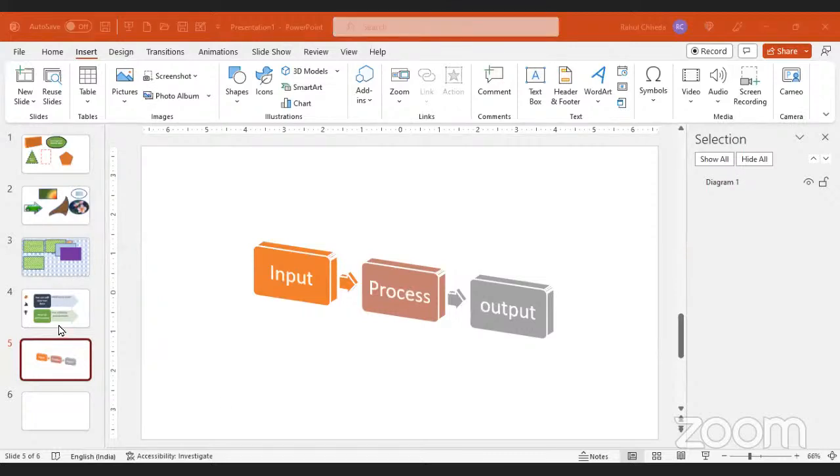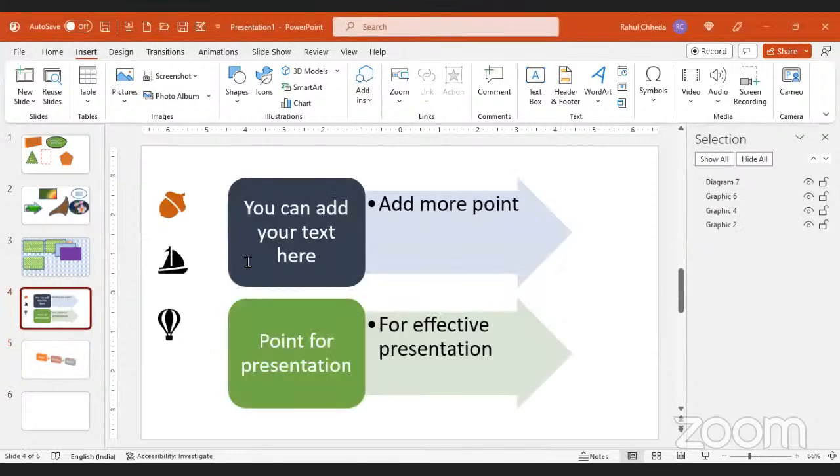Slide 4, okay. Yesterday also we were discussing this part about colors, like if you have to choose a neutral color.